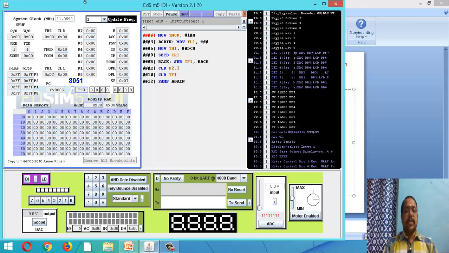You can visualize. See here, initially it was with timer 0, now it will move with timer 1. Previously you were seeing that value being incremented, now this value is being incremented. So instead of timer 0, now timer 1 is being used. That particular bit will be set, so P2.3 will be set, but this will change only after it reaches 10 milliseconds.